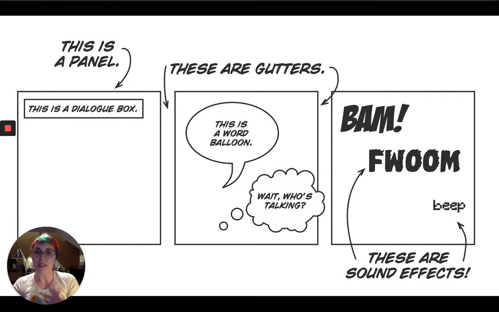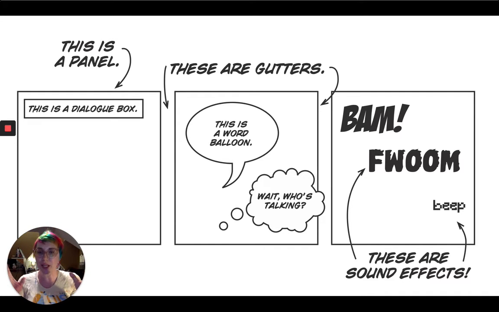So sometimes the images and the dialogue box don't really have that much in common, but together they make sense in the context of the story. The second way to describe sound is a word balloon, and these are those bubbles that have the little tails coming off of them. The tails usually point at the character's mouth that's saying the words, so that way you're not confused about who is talking at any one time.